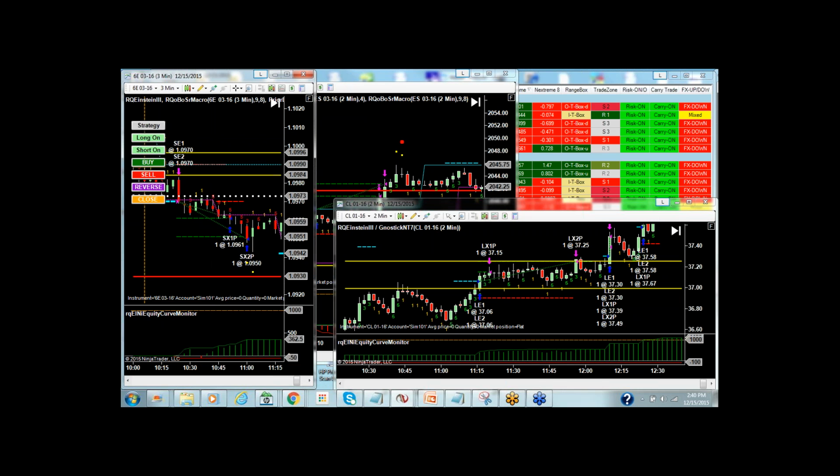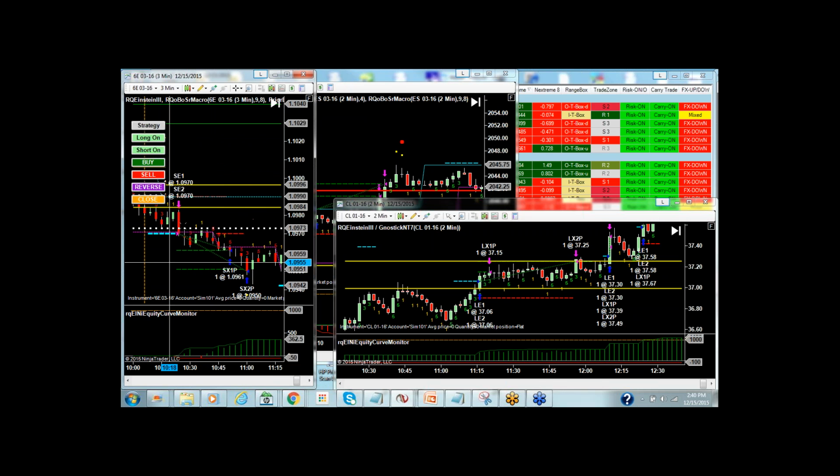We looked at it from very early on, and we made the decision that we did like it, based on the 30-minute signal, but we were going to enter on the 3-minute. So a lot of times I use the 30 or 60-minute charts for the range box, if it's in a range, in fact, from the overnight trading session. And sure enough, the euro had it really nice. Einstein spotted it real nice.